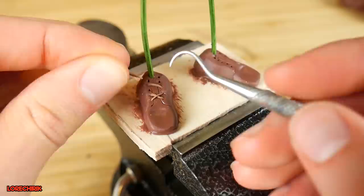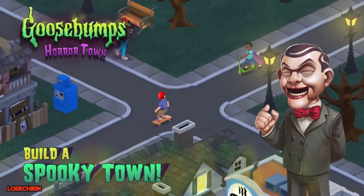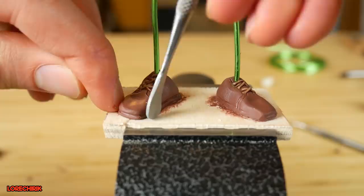There are so many things to do in this game, like building houses, making your own city, scaring the people. Let me show you a very short trailer so you get a better understanding. You can see there is Slappy — you can actually unlock Slappy — but my favorite thing is following the stories and playing the scenes. This game is free, guys, go check it out after the video; the link is at the top of the description below.